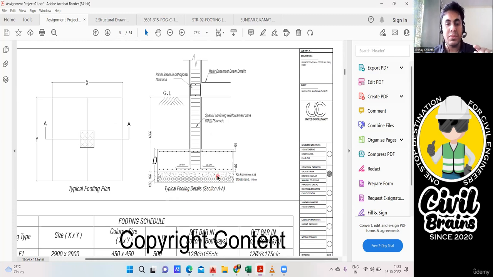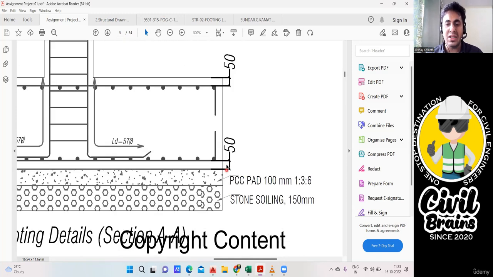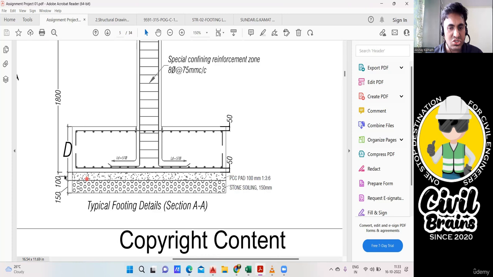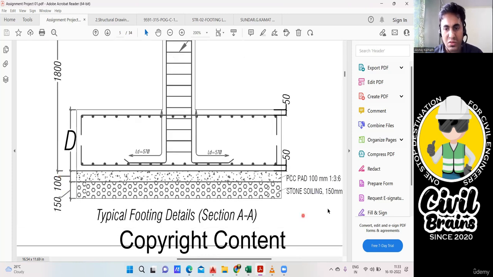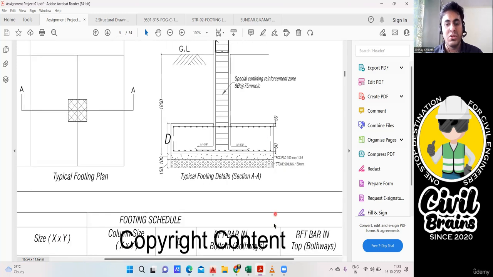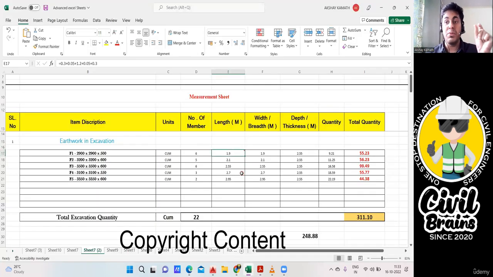Otherwise, usually even though it's not there in the drawing, we have to consider the PCC offset. That is the criteria, or that is the way we try to do. Now in order to save our time, I'll consider that here the PCC offset is given 50 only. See, this is not the PCC offset, let me check what is mentioned here. See, this is PCC. What is this 50 then? Okay, this is clear cover. This is the clear cover for the foundation, and this is your top portion clear cover. They are not mentioned. So for my easiness, I'll consider that in this project also they have given the PCC offset of 50 so that my calculation will remain simple.